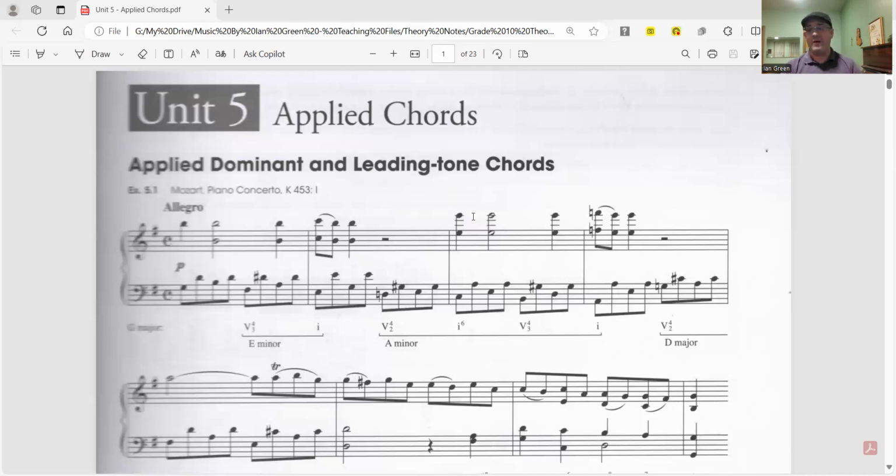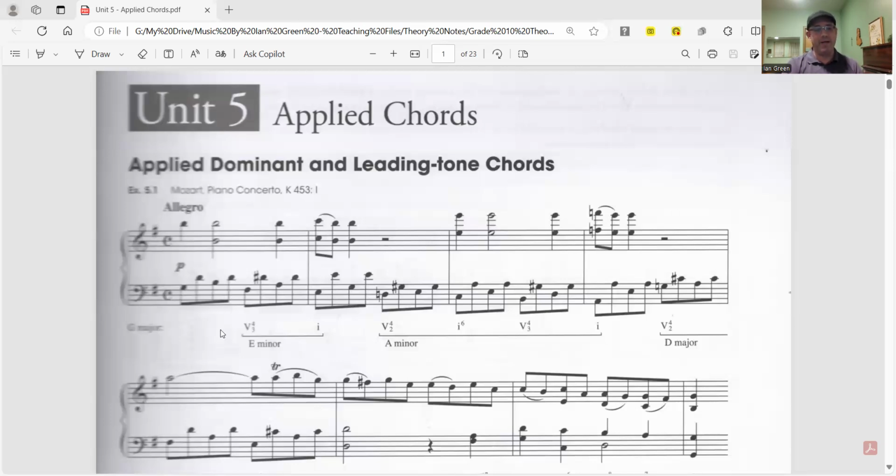We've discussed this as well in the level 9 harmony course, where we can have something called a dominant of a dominant, or a 5 of 5, or a dominant of other types of chords in a key. So something that's interesting is how the applied dominant function can work to create color within a piece of music.